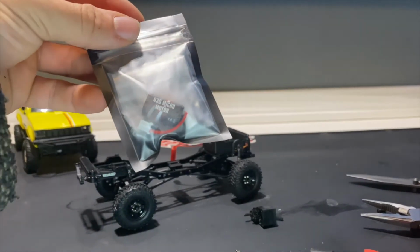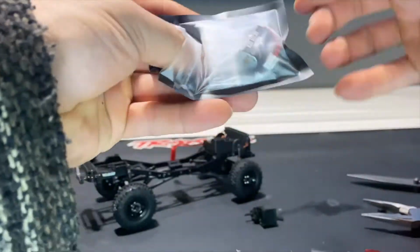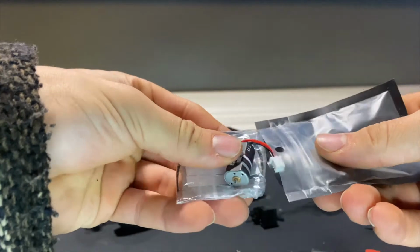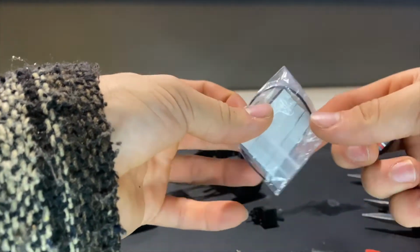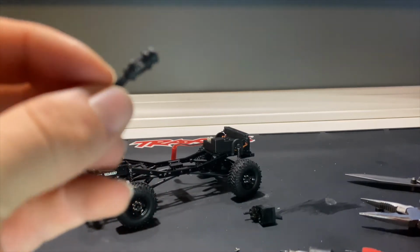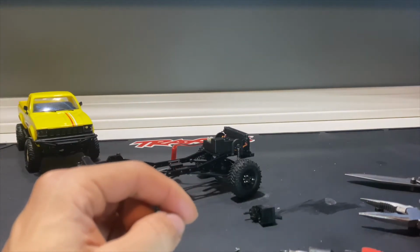Alright, now we're going to grab our N30 micro motor and we're going to mount it into our micro transmission. This also does come with more Velcro and a zip tie to re-zip up the wires, and it does come with an extra rubber washer for the drive shaft, and it does come with an extra drive shaft pin.